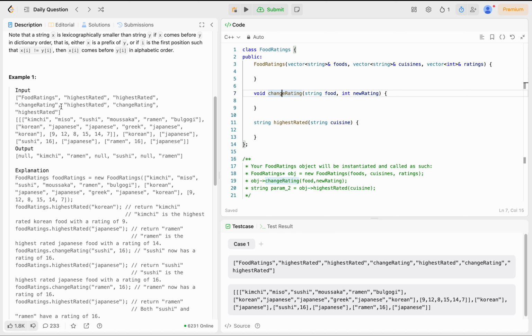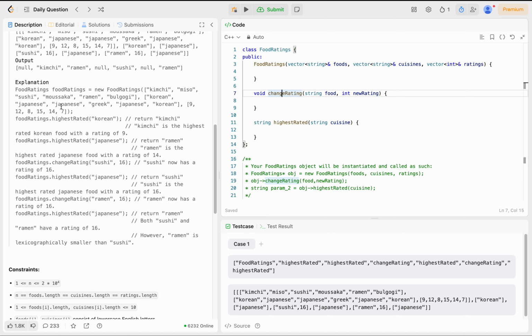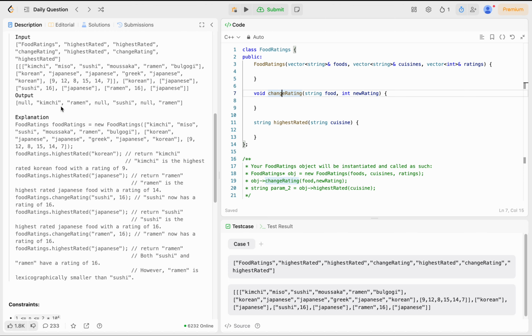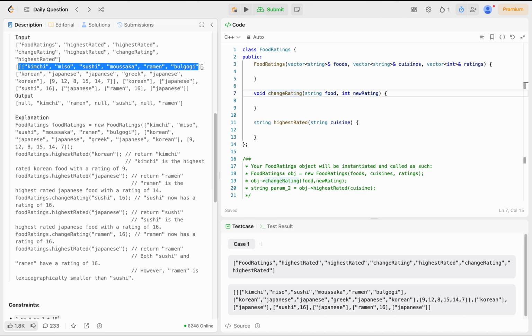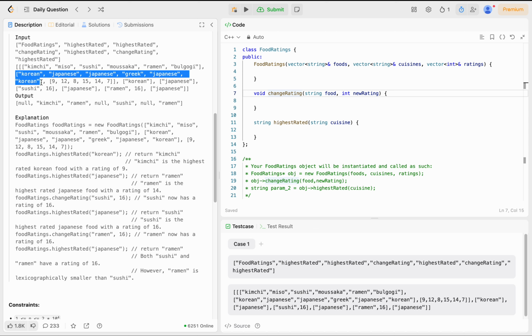Now, let's understand this with this example as well. So, here we have this list of food, then the corresponding list of cuisine, and the corresponding list of rating, right? This is being called in the constructor.